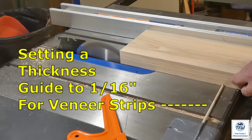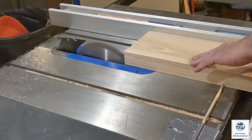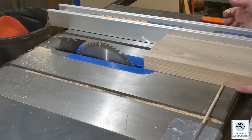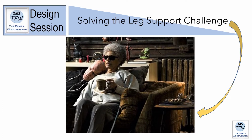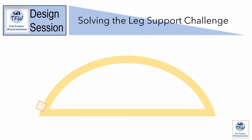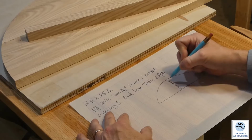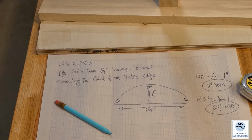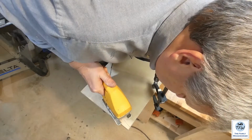And because I'm going to build a frame out of plywood, that's going to look pretty ugly, so I decided to cut some 1/16 of an inch strips as veneer. And the challenge that I had was, how do I build a support frame to support these legs that I'm cutting out? And I'm going to build this out of plywood, but I'm going to make it 4 3/4 inch layers thick. And essentially, I'm going to have to cut out 4 of these plywood blanks.